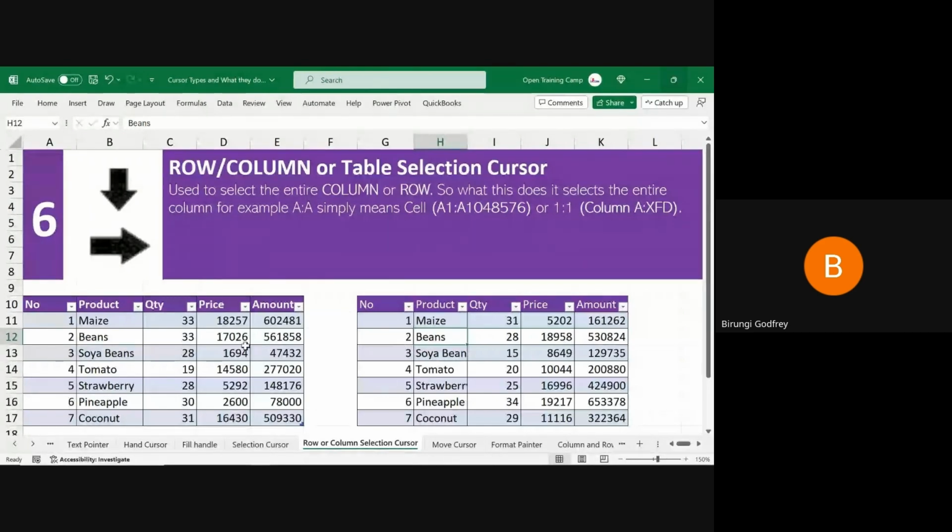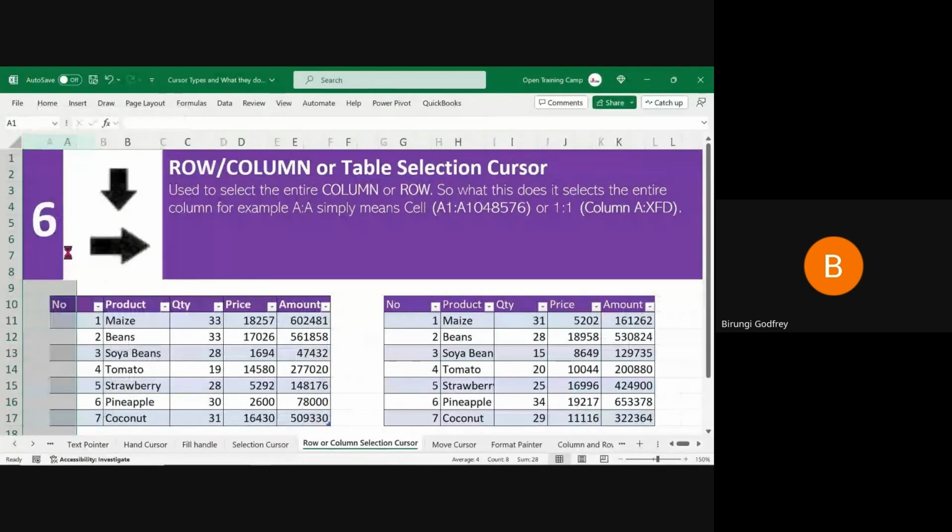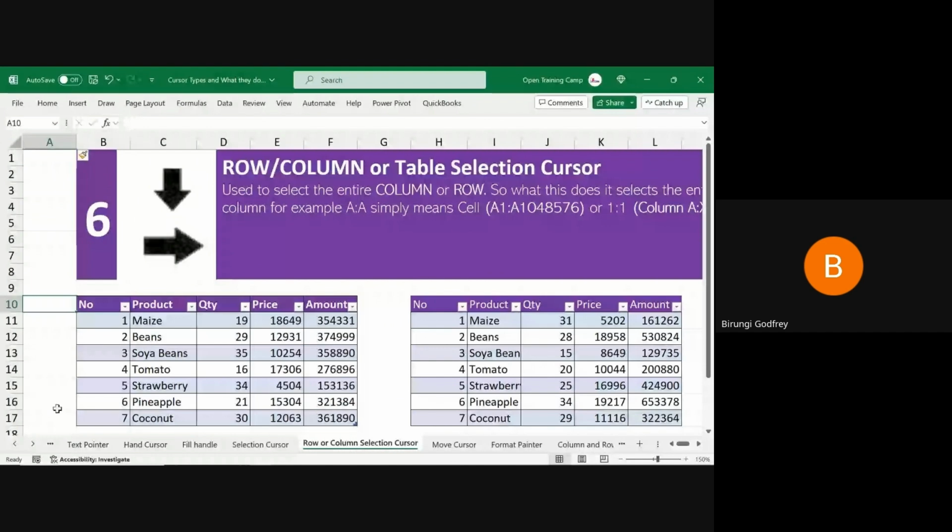Now let us see how the table row or column selection cursor works. If I want to select this entire row, I can use this particular cursor here. I'm not pointing to the row number. Let me create another column here to give a gap so you can see what I'm explaining. I'm not coming over to the row number to get my row selection cursor.